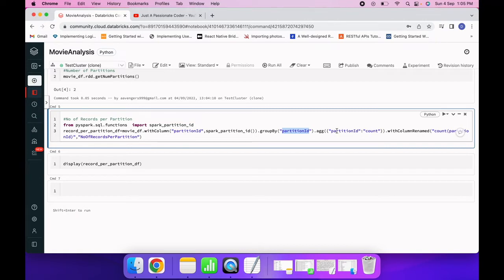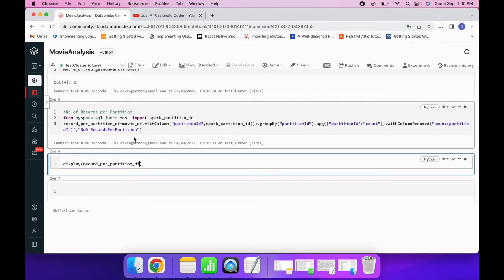I'm performing count as the aggregate function on partition_id, and in the last I'm renaming the default name of the aggregate column, count(partition_id), to number_of_records_per_partition.